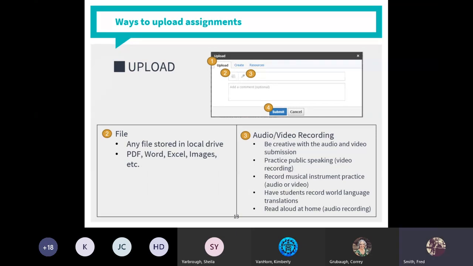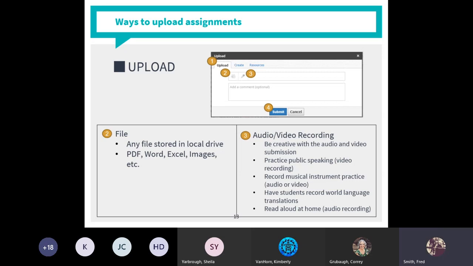The first option is Upload. So on the default pop-up window, this is the first option for students. This is if they need to upload any sort of file or document for you in order to be able to grade it. So there's two things that they can do. When they upload the document, if it's a file, they're going to choose the first option, which is the little collection of paper there. And this could be an Excel spreadsheet that they are manipulating and using data for. This could be an image that maybe they had to work through a different program on their computer. Or maybe it's just a simple PDF that they worked on and can upload.